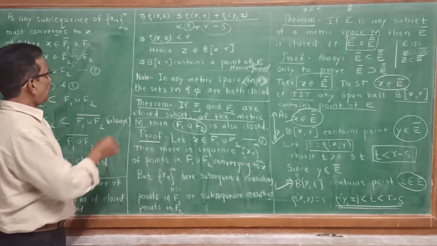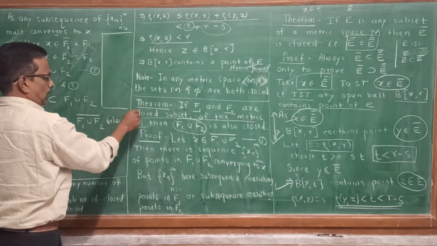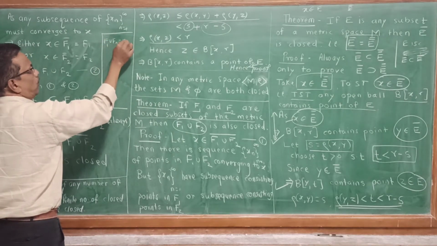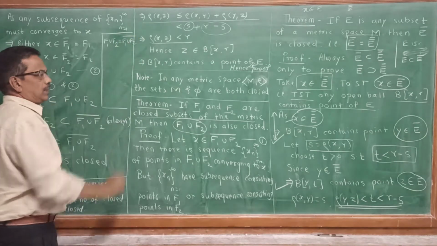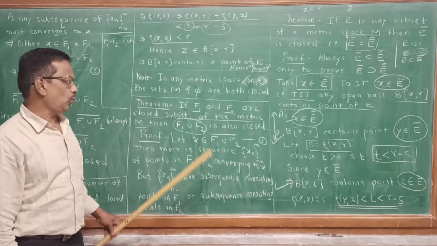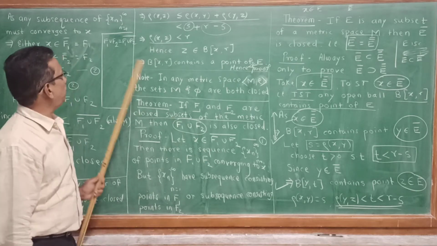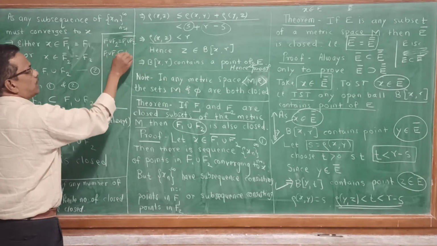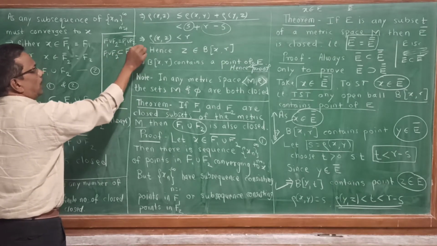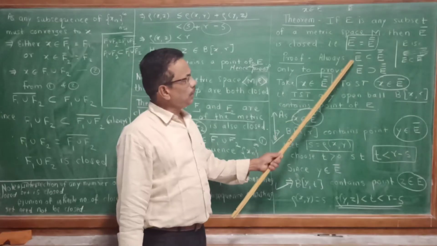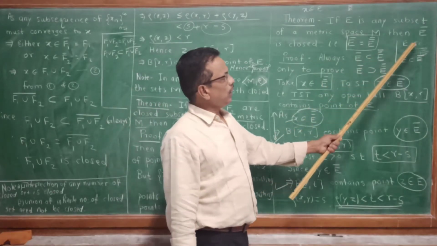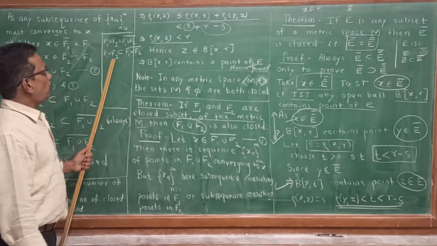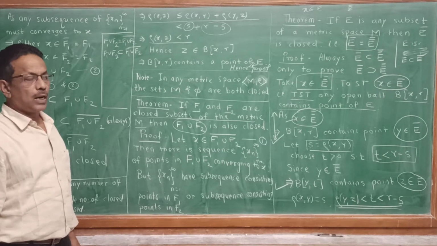Let x belong to the closure of F1 union F2. Why? Because our target is to prove this result, that F1 union F2 is closed, which means F1 union F2 equals its closure. And we always know that F1 union F2 is a subset of the closure of F1 union F2, because E bar is a subset of E double bar, and if E is a closed subset, then E is a subset of E bar. Similarly, here F1 union F2 is a subset of the closure of F1 union F2.